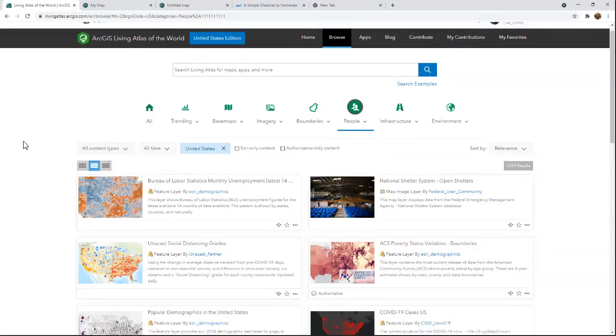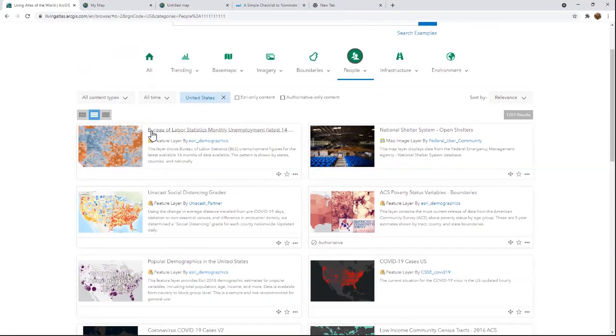You'll notice a few things right away. We have things such as data from the Bureau of Labor Statistics. This is updated monthly with the most current unemployment figures from BLS. That's really valuable because you can compare the most current 14 months to see how the pattern has changed over time, where it's going, etc. It's a very useful way to assess, especially during 2020, how the economy was going.